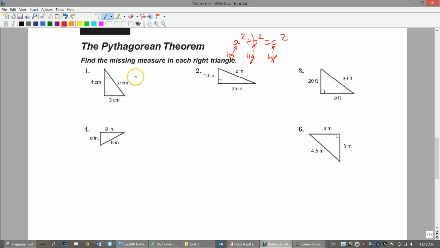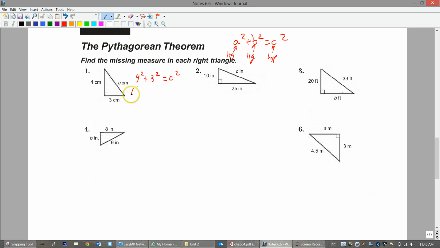So we're going to do 4 squared plus 3 squared equals c squared. And we solve it. By the way, do you see, that's called a Pythagorean triple. Has anybody ever been taught Pythagorean triples? 3, 4, what would it be on the hypotenuse? Does anybody remember? It's actually 3, 4, 5. In a right triangle, it's a special thing.